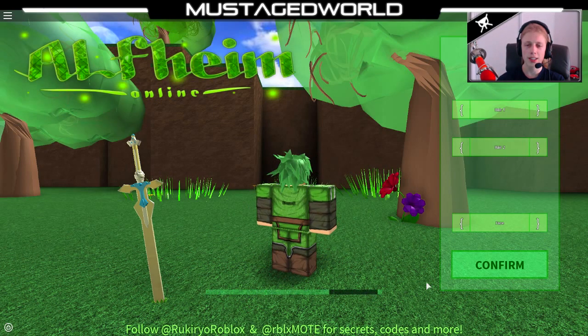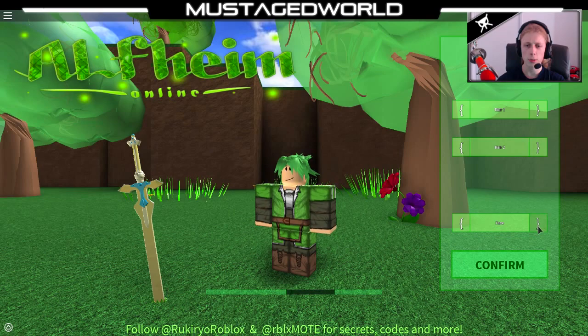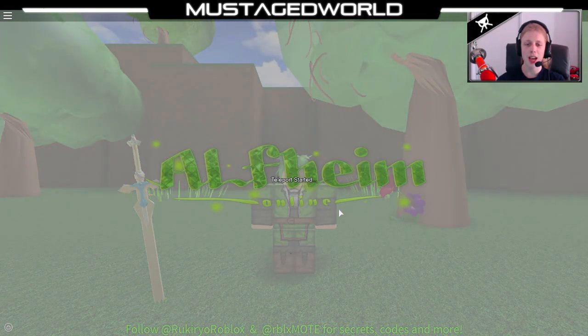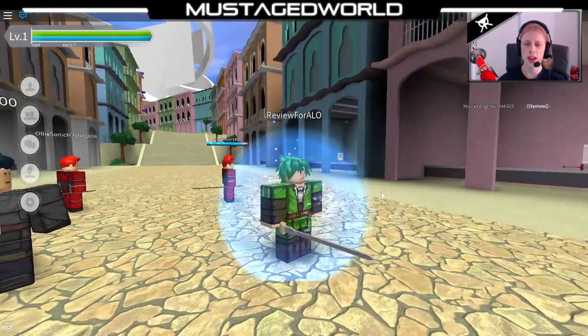Okay, so we're gonna go in as this character and then do we have a different face? Okay, we got some faces. We're gonna go with this one because this looks nice. So we're gonna go enter and see how this game is gonna look. If you go to their Twitter, you can maybe find some secret stuff.